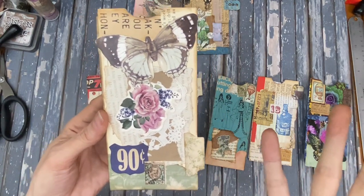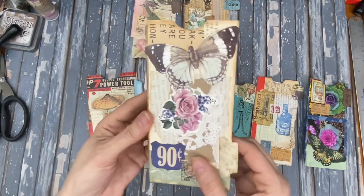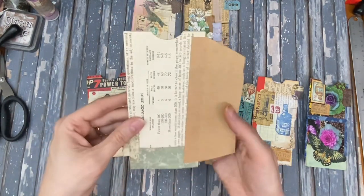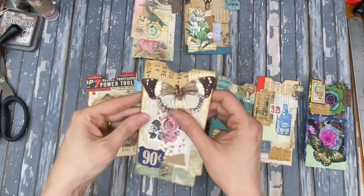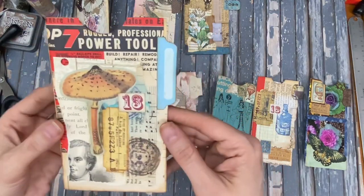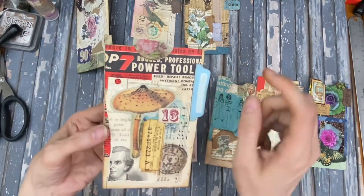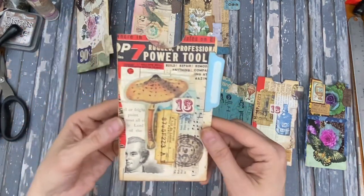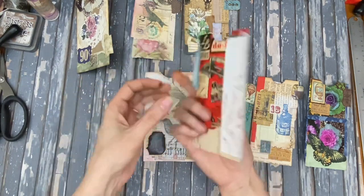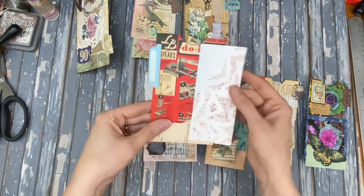And I do have piano rolls for sale in my Etsy shop if you're interested. I put the tab down below on this one. Here's my flip deal. There's one. This is that, had that bright red, and I ended up putting this light blue on the side, which I really like how that complemented it. This is the hinge on this one and the back.